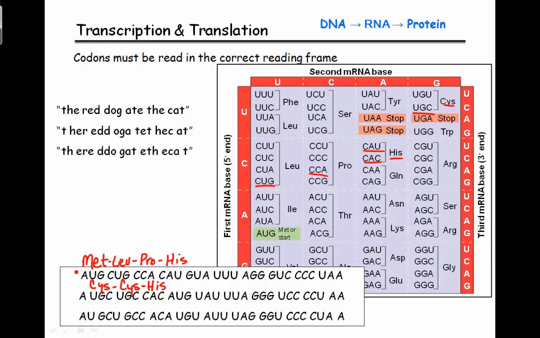What that means is that there's going to be a lot of extra nucleotides on this end, and there's going to be extra nucleotides on this end as well. So we're really just looking at the middle, and we're not picking the very first 3 nucleotides that we see. The cell will have to skim through the ones in the beginning until it defines and decides on the first group of 3 that's going to be utilized. Notice also that this last codon, the UAA, which would be the stop codon in this case, is not really going to be the last 3 nucleotides in the RNA molecule as well. It will continue on after that.